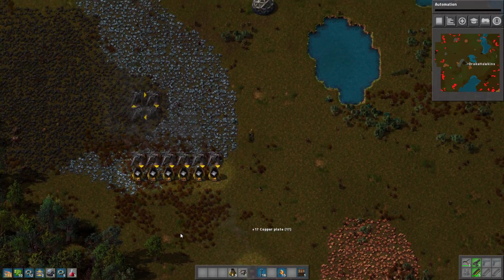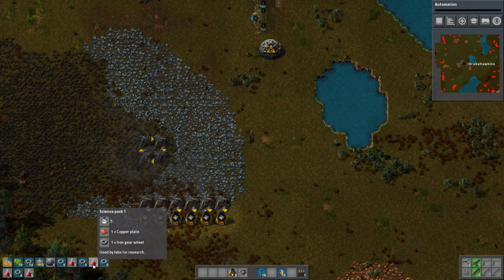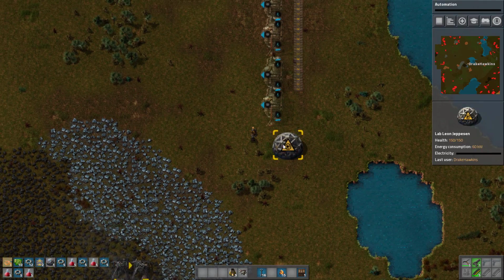Anyways, gotta put in a cut here. That's it for today's episode. There's 20 science packs. That's half of what we're gonna need to do this work.